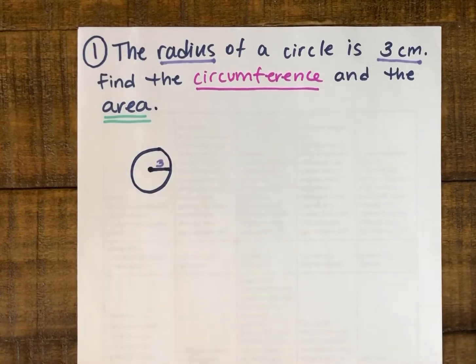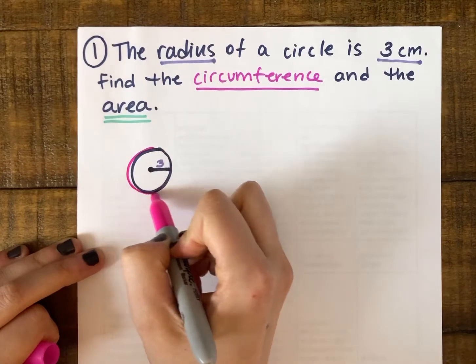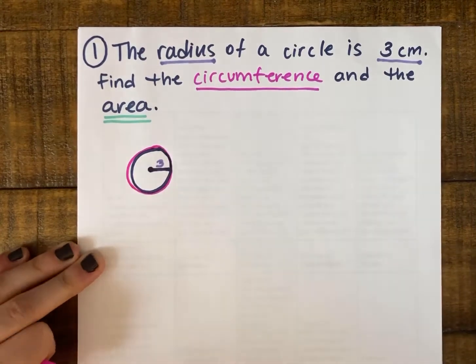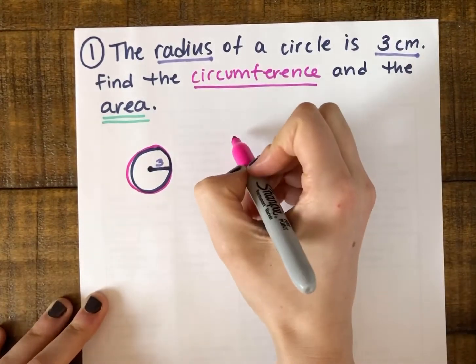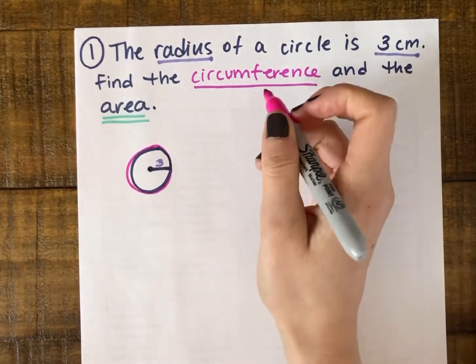Okay, they want us to find the circumference of this circle. So how far around does the circle go? I would use my formula from the other day. Try writing it on your paper before I give it to you.